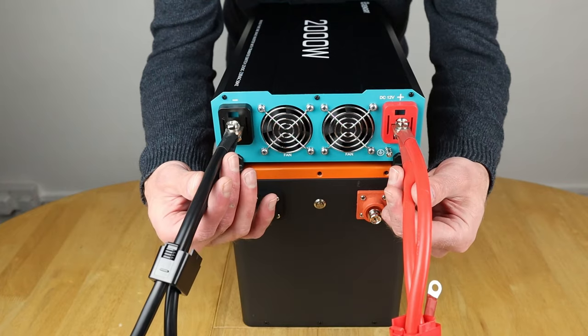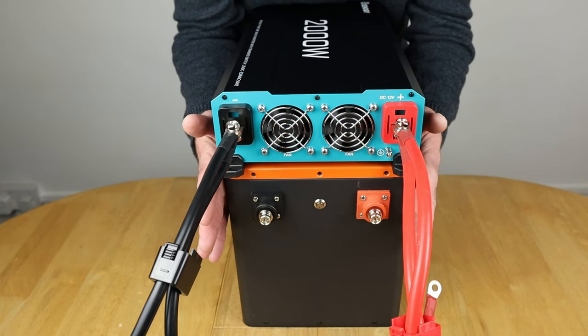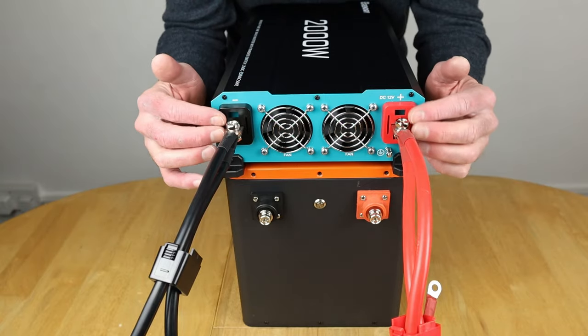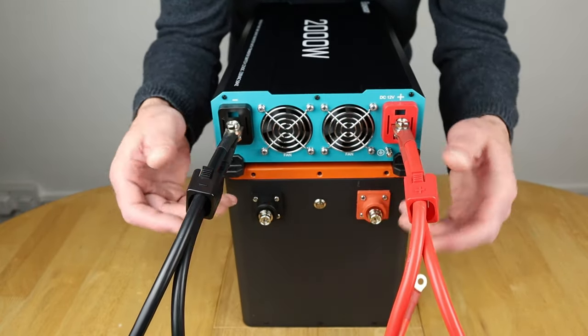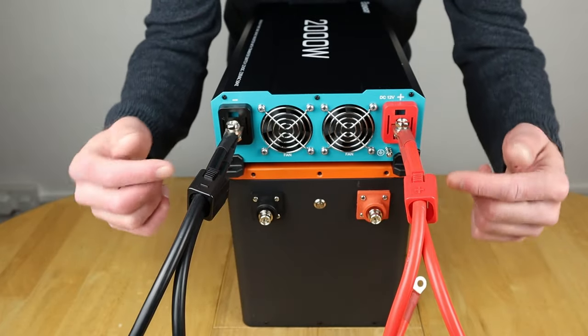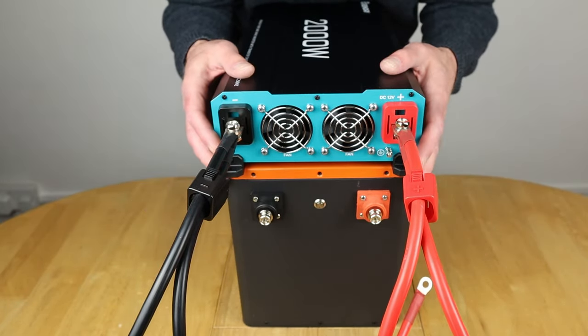And because I'm using both of the cables, obviously because I want to be able to run up to the 200 amp limit on this, I wanted to make sure that I got these flush so that I could put the covers back on. So I've got the covers on, and remember to put the covers back on before you connect the other ends up to the battery or whatever your setup's likely to be.